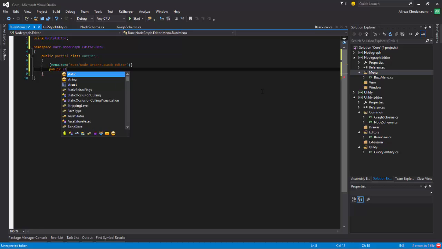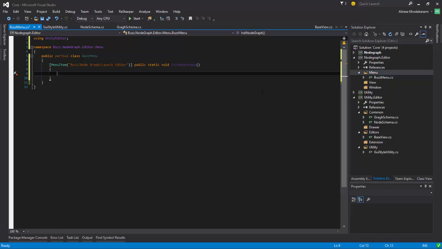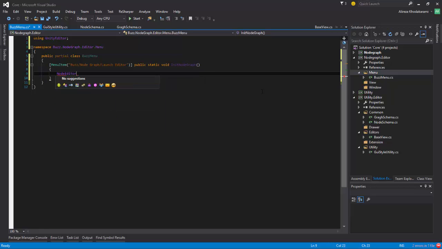So public static void init node graph, and we will say node editor window that we don't have yet, dot, and we call it init. Cool. So node editor window, as the name suggests, is a node editor window.